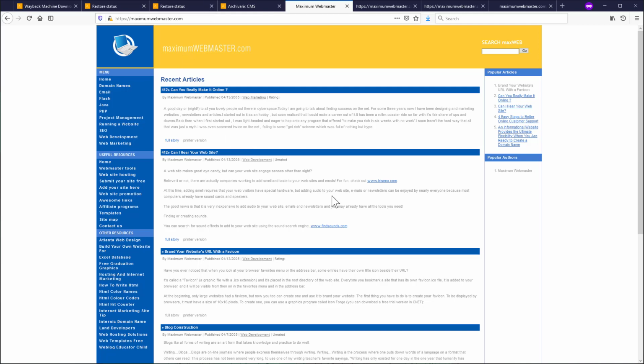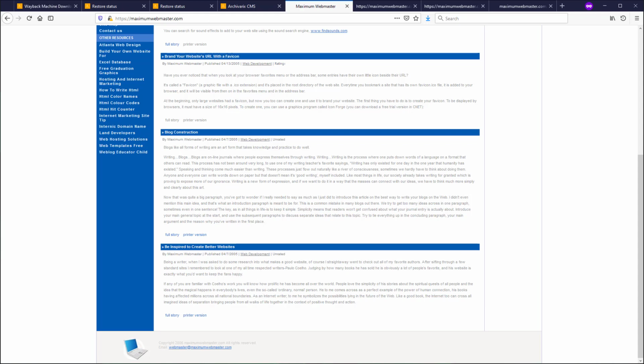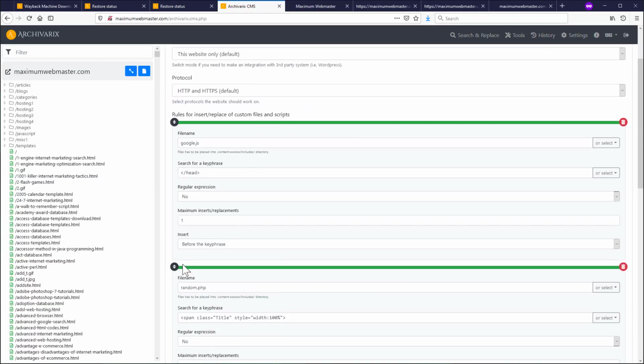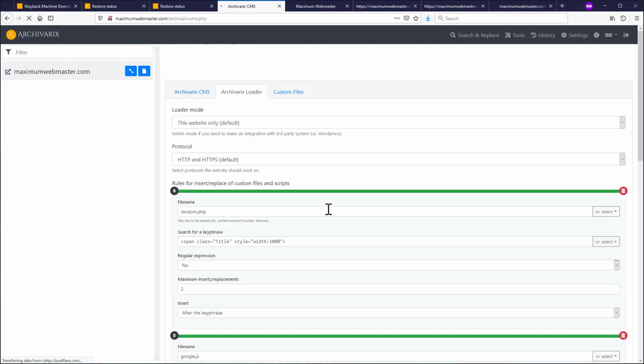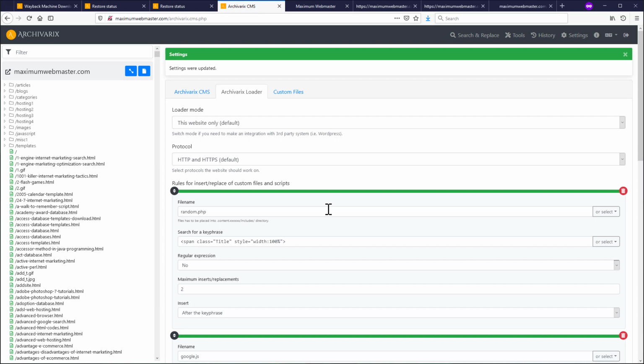So those custom files and custom rules let you insert, like, Google AdSense blocks or something else in any part of your page. And if you need to, those rules are executed one by one. So this will be the first one, and then this will be the second one. If you need to change them, you can just switch the order of those custom rules. And if the logic requires that, it will work as you expect it to work.